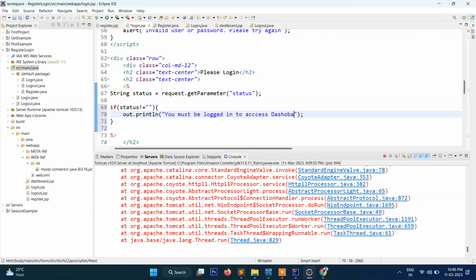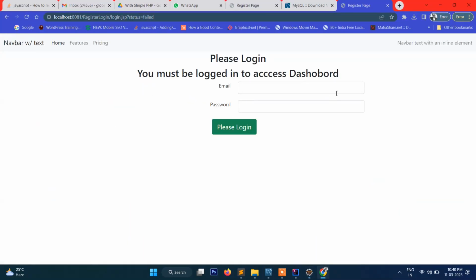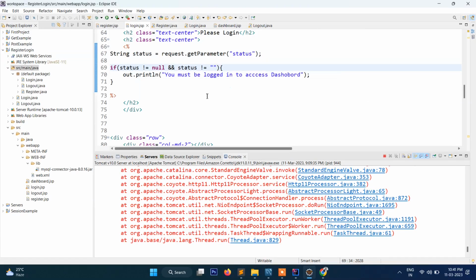Okay, all right. So now this is the message. Suppose this one is removed here. We have made the modification, status not null and then status not blank. In that case it will show this message.